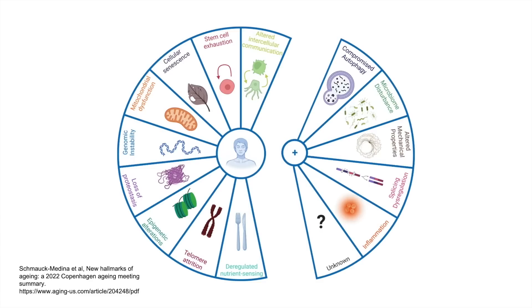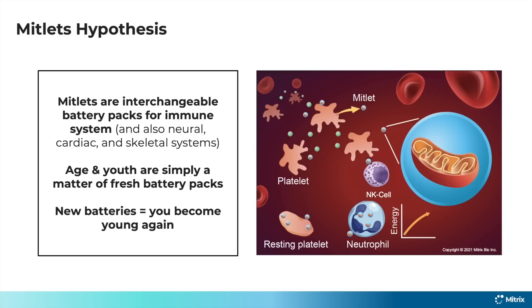For example, if we do experiments with mitochondria in the immune system — which we've done a bunch of these in the last six months, where we put new mitochondria into an elderly, degraded immune system — what we found was pretty much kaboom: that immune system went from being elderly to being young, just when we put in new mitochondria. We didn't have to do any of those other things. Just by providing more mitochondria with better energy supplies, like putting a new freshly charged battery in your electric drill — it goes faster and drills deeper. And that's been the case with the immune system tests that we've done over and over again. So in that case, all these other factors really just did not come into play.